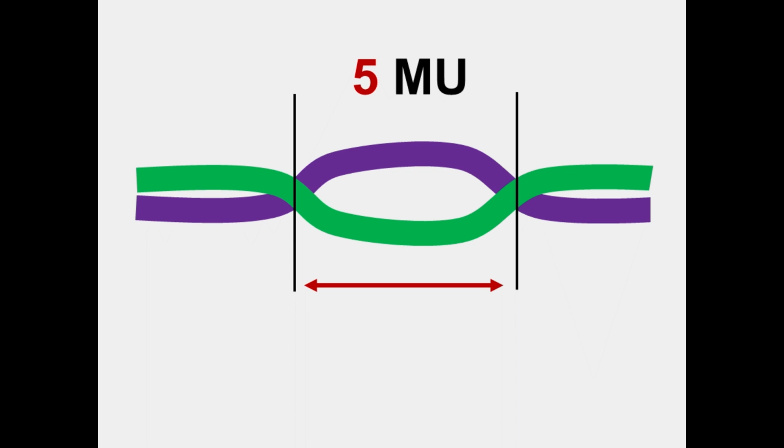Earlier in this video, we calculated the maximum amount of crossover between two genes that were 30 and 20 map units apart, and we saw that the maximum possible double crossovers were 6%, which is our expected value. However, in reality, this does not happen due to interference, and the frequency of offspring resulting from double crossovers is always lower because of the 5 map unit region around the middle gene.